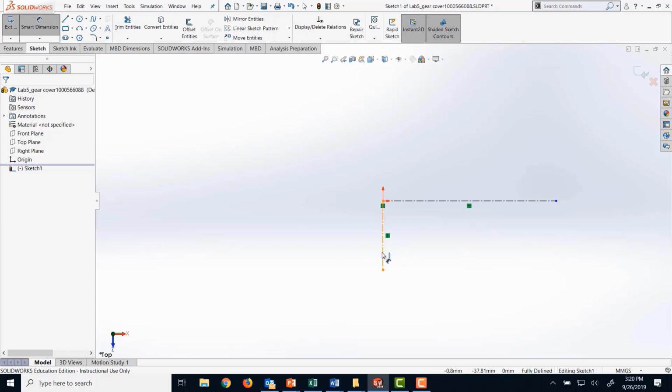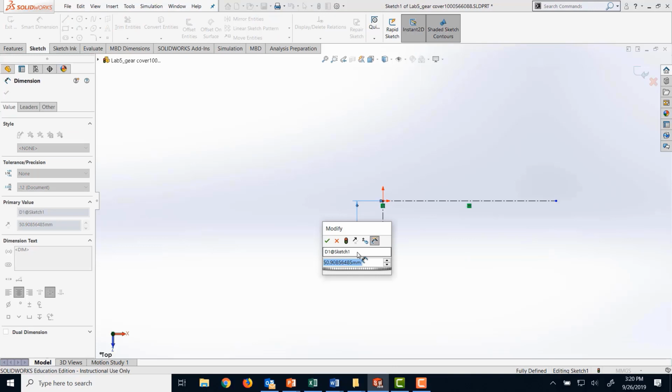And with this one, I'm going to add some dimensions. The dimension that I want to add in here is, I'm going to do equal sign. It's getting these dimensions from your figure 6 in your lab manual. I'm going to use 25 plus 0.5 times 25, and I'm going to click OK.